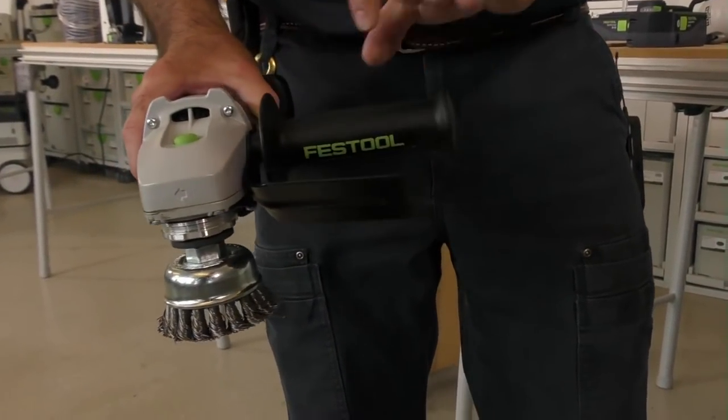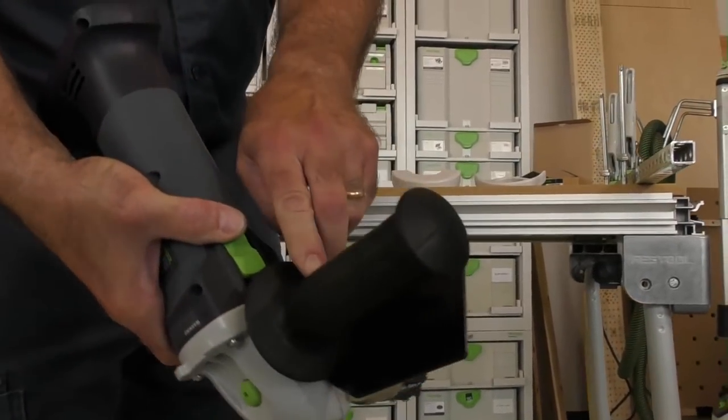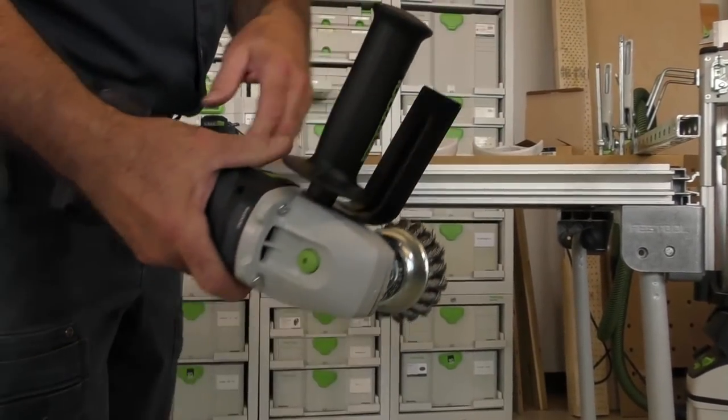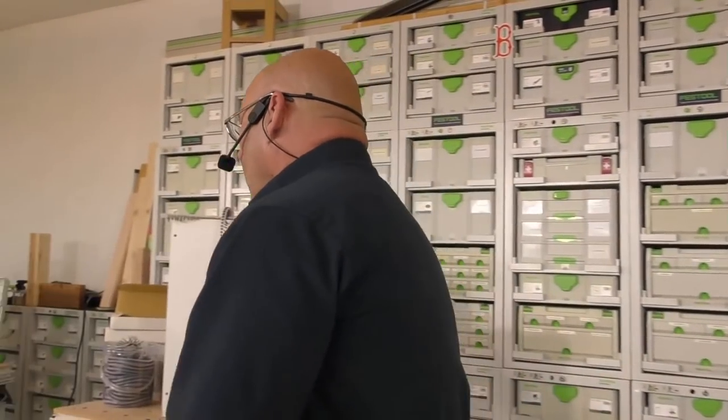And once again, man, this is a spongy, we call it VibraStop handle. So I thought I'd point that out. It's one of our unsung heroes. We've had it for a few years now. So check it out. Okay.